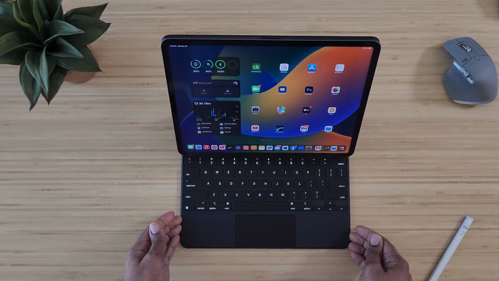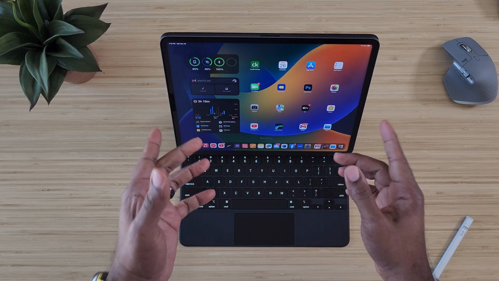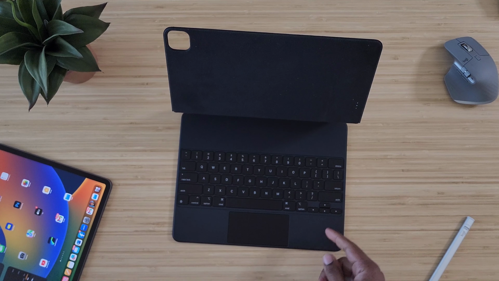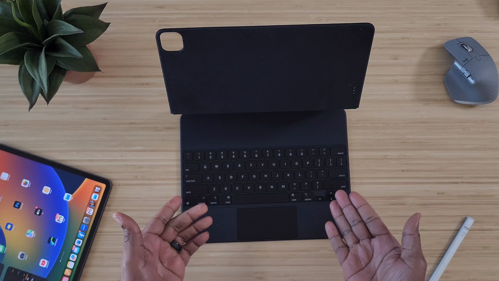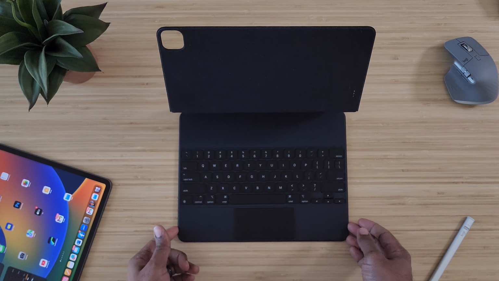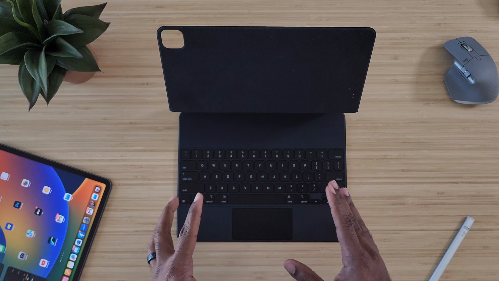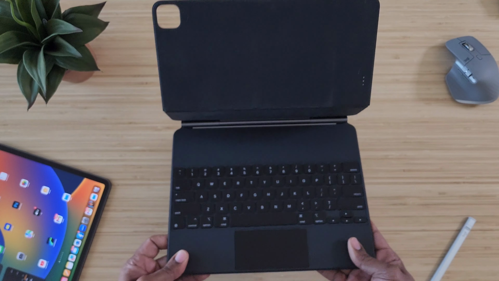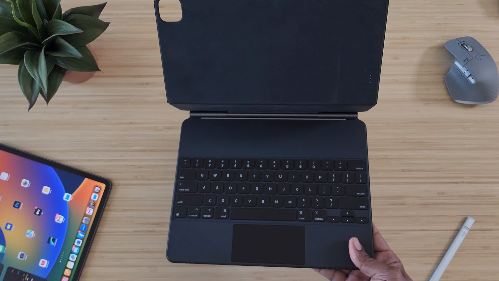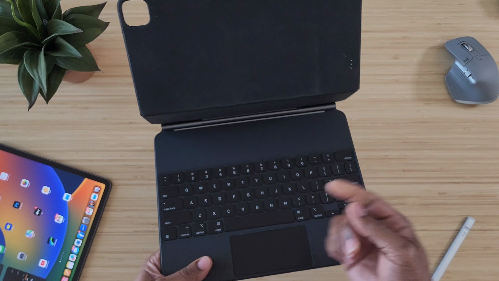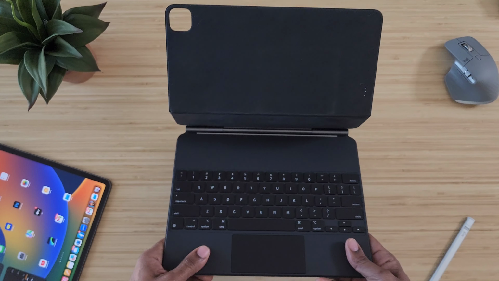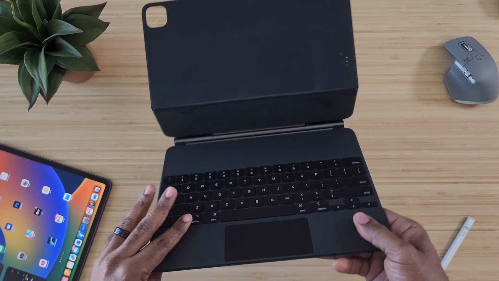Never had an issue. Now, I said you're going to spend $350 for this keyboard. It does come in two colors, this color right here as well as the white. I have a white one as well. White actually has also withstood the test of time. If you want to know more about that white one and how it has held up, I got a video on it. I'll put a thumbnail somewhere close by so you can see it, and I'll also drop a link below so you can go and check that out.